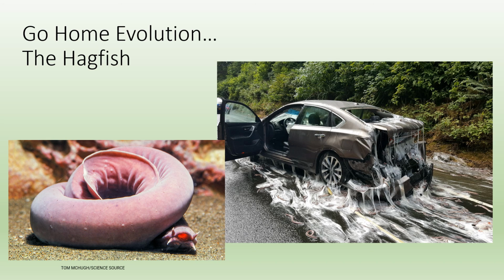And for our go home evolution you're drunk of the day, let's talk about the hagfish. The hagfish is a very primitive type of fish. It's very simple. It doesn't even have normal jaws the way we think of jaws, with a bony mouth that can open and close. So they're soft-bodied. You would think these would be a predator's favorite prey species, except they have one of the most bizarre defense mechanisms. They produce slime. Huge amounts of slime. So you get the hagfish and it gets covered in slime.